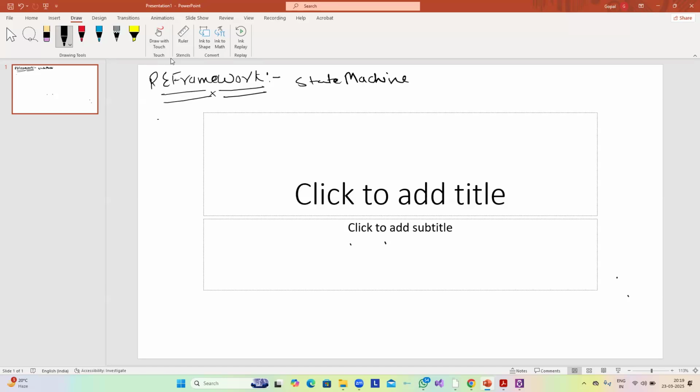What is a state machine? Can anybody tell me? Sir, it has multiple inputs as well as multiple outputs. But multiple inputs and outputs don't define it, Abhishek, because anything can have multiple. For example, an invoke workflow activity, a workflow can have multiple inputs and multiple outputs. Is a workflow also a state machine? No, sir. My definition was incomplete.